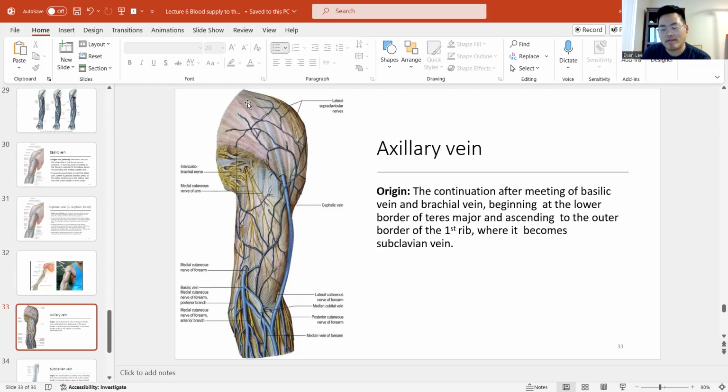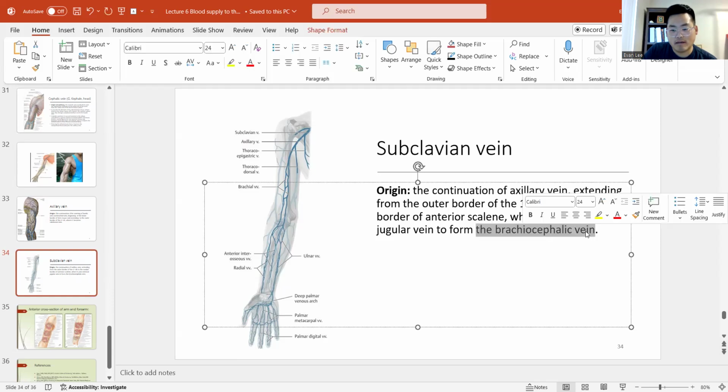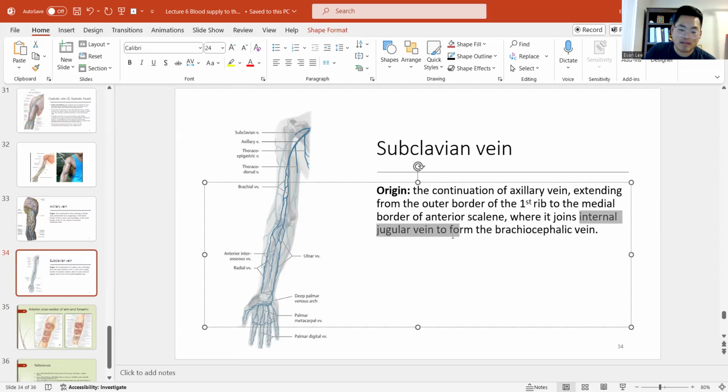But as it does so, the cephalic vein will then start to join with it. Like the subclavian artery, it will transition from axillary vein to our last vein, called the subclavian vein, near the clavicle or at the first rib. So right after the first rib, and generally when it goes under the clavicle, that's where the subclavian vein will start and then travel under the clavicle and more into the thorax towards the heart through something called the brachiocephalic vein. As we'll see, that brachiocephalic vein will be formed by the juncture of the subclavian vein and, although we'll talk about this later, the internal jugular vein.